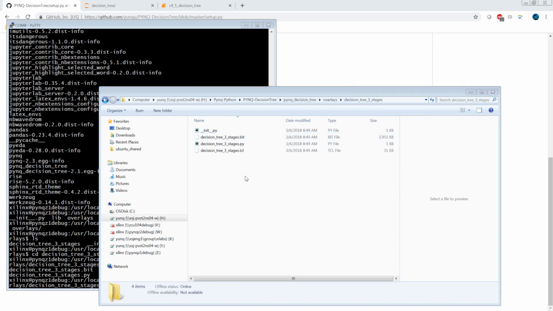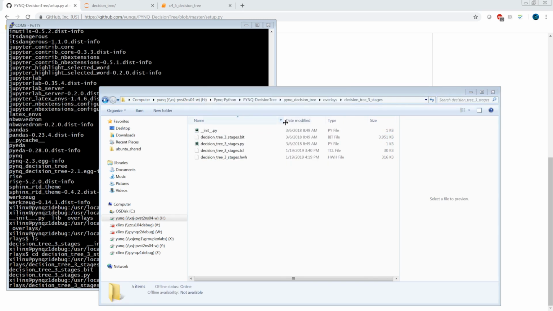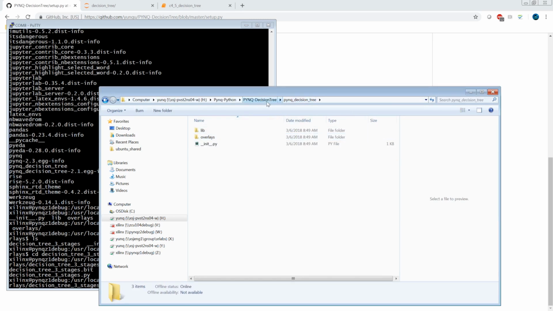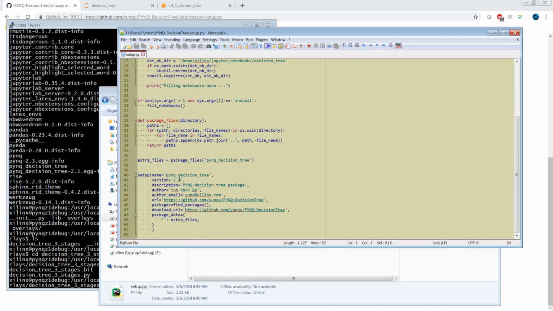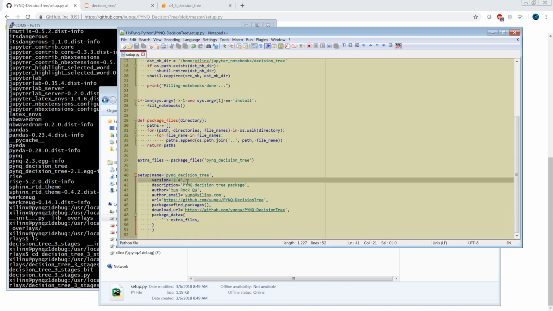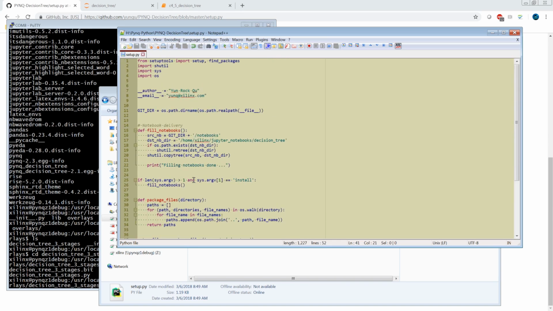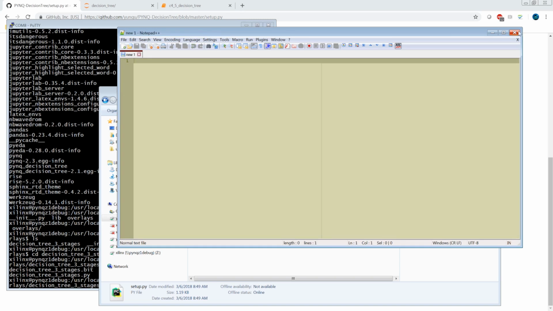Right, so I need to copy it here, copy and replace, copy and replace. At the same time, I'm going to make other changes like setup.py. I don't want it to be 2.1, maybe call it 2.4 to be compatible with the next PYNQ release 2.4. And then this should be fine.